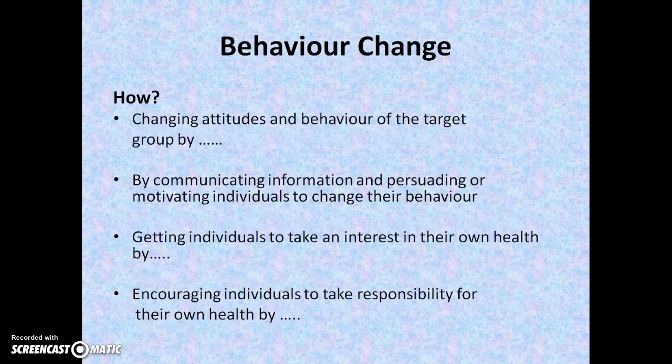We do it by changing attitudes so that the behaviour of the target group changes. So we need to change those attitudes of the target group first by trying to persuade them and motivate them to change their behaviour. So we give them information that will persuade them to act differently, getting them to take an interest in their own health, to look at what their lifestyle is like and to look at where they need to make changes, and therefore encouraging individuals to take some responsibility for their own health.